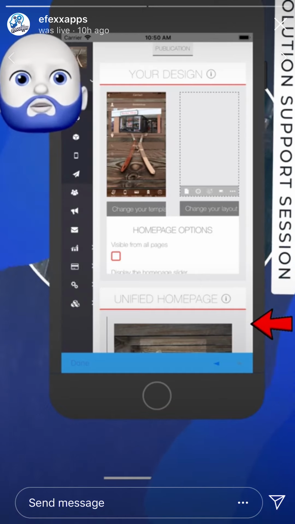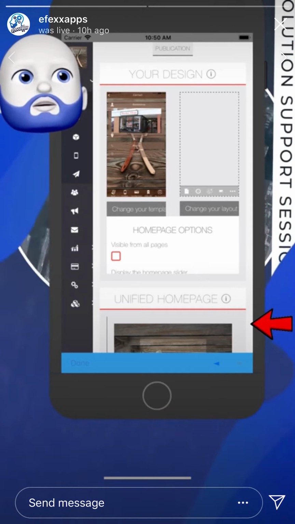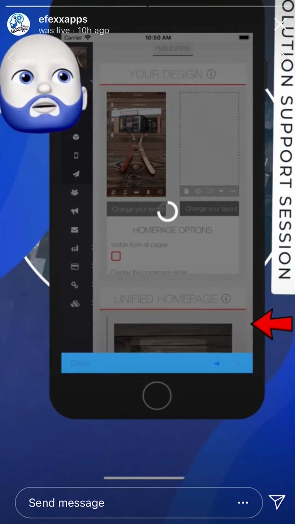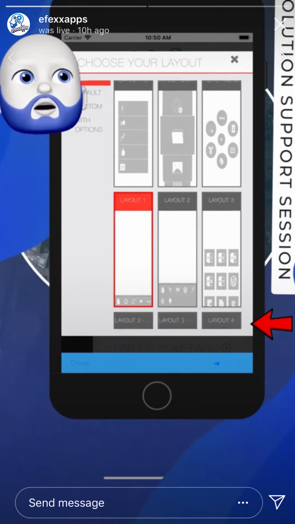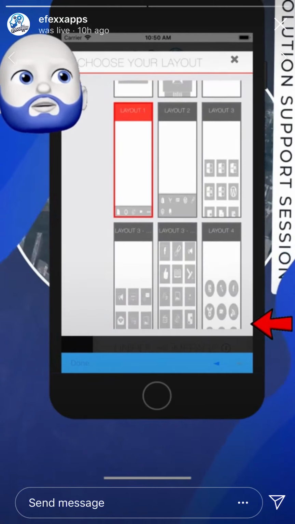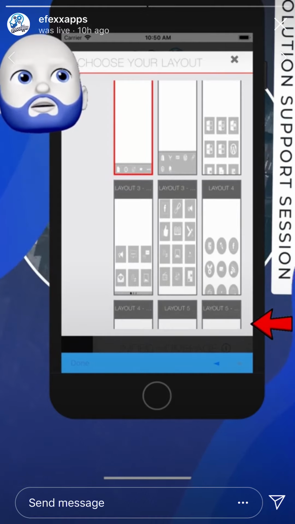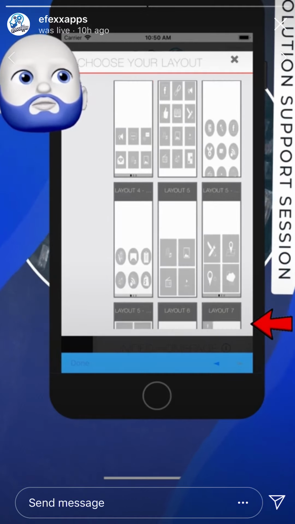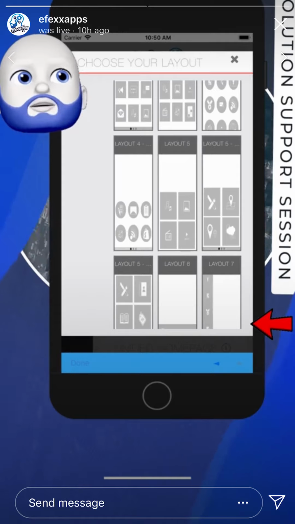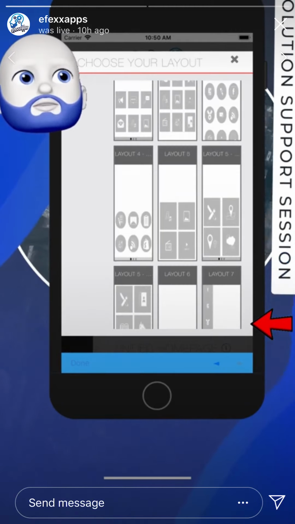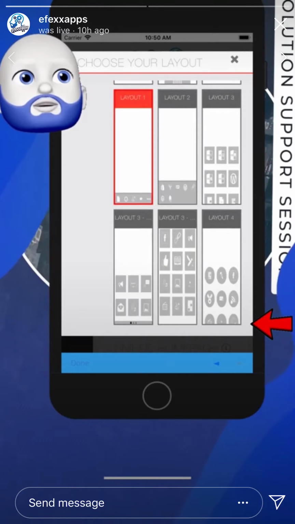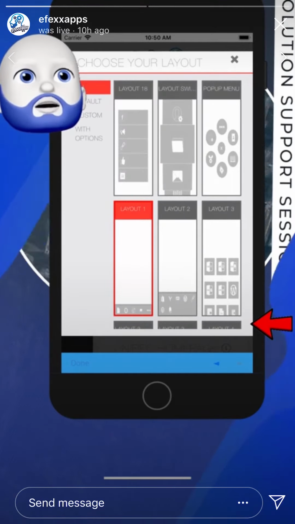So now in here, if I scroll down, I can choose different layouts. There are other layouts to choose from. You don't need to just do 5 buttons on the bottom. There's several different layouts to choose from. We have tons and tons of layouts. We have about 25 different layouts, which is a whole lot. All right, now I'm not going to choose a different layout.